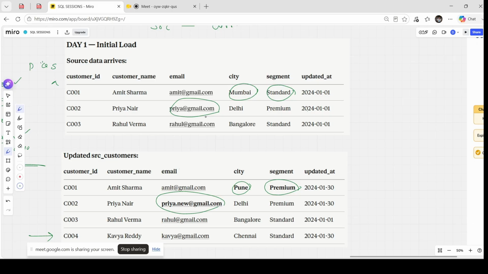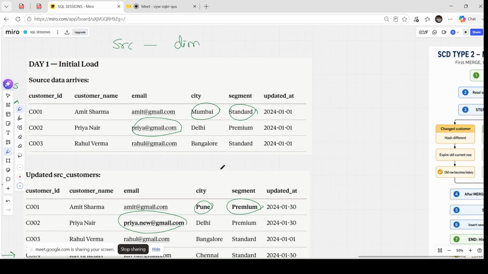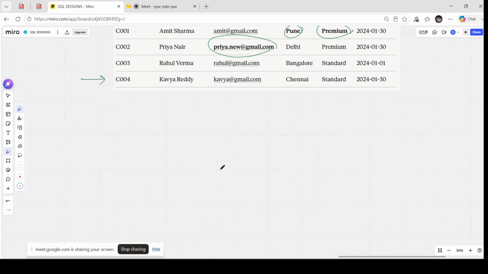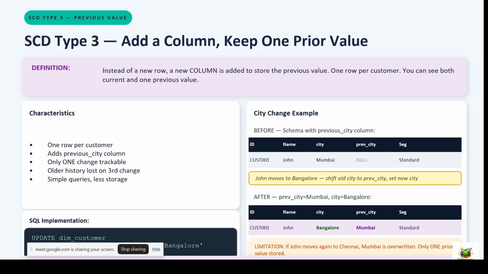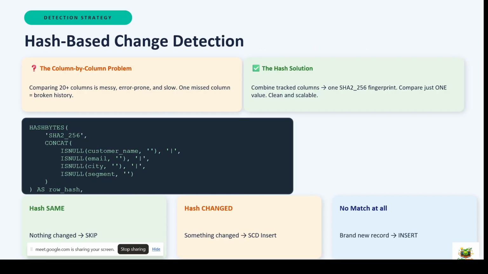It means that I need to move these changes now to my dim table. So how am I going to compare the data, to find what column data has changed? For that, we are going to use hashing. Hashing is a way by which I can compare my data.